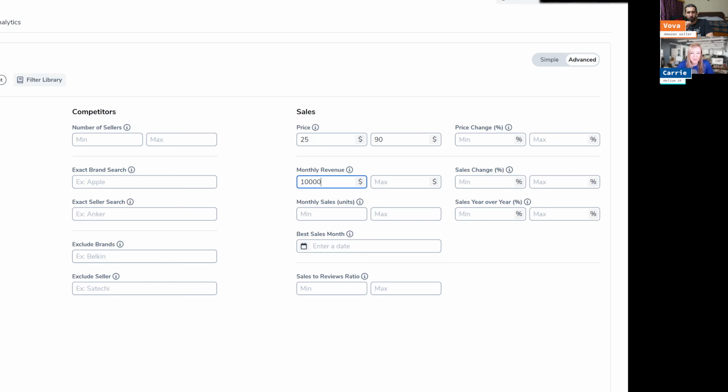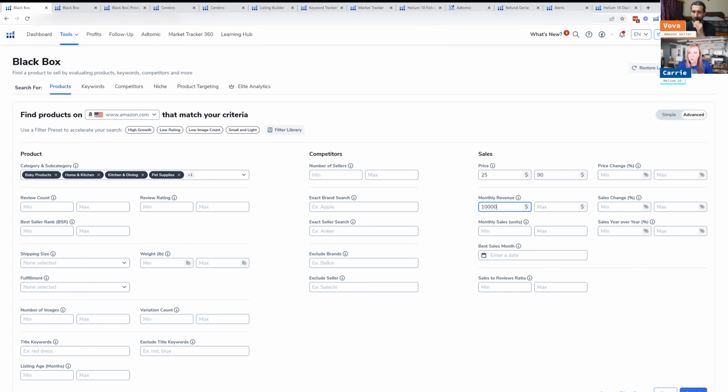But all of these filters on here, you can use them in different combinations. And that's the beauty about this tool, is that you can get in here and start playing around with the filters. Once you start doing that, you'll start saying, oh, maybe if I put this number in here, maybe I should do that. And it'll change the results that you get every time. And that way you're not getting the same thing that maybe everyone else is doing. A lot of people have gotten really good at Black Box. And that's the secret sauce, is just getting into the tool and playing around with it.